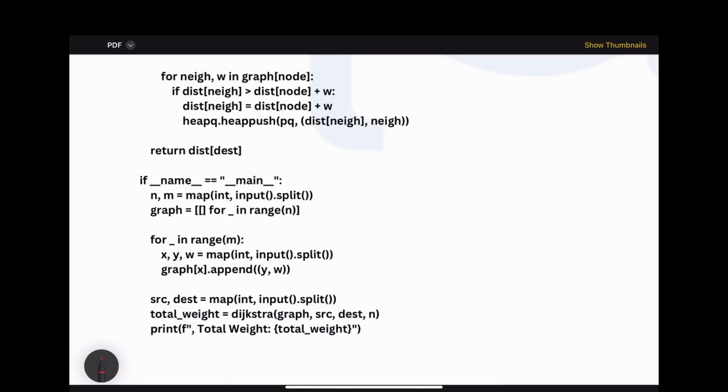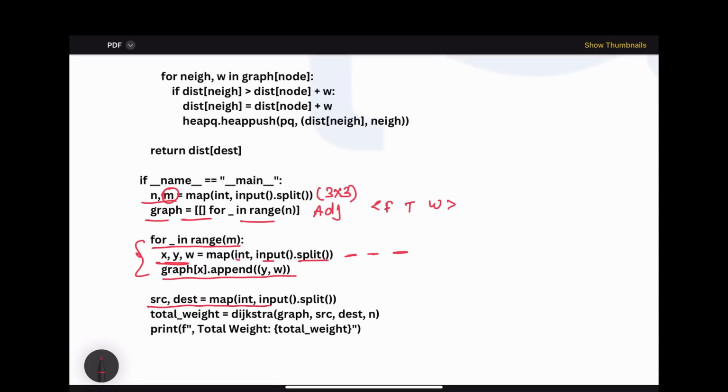So yes, what you can see is n into m, because we need to know, in a 3x3 matrix, what is coming from the compiler side. Now I need a graph, isn't it? Graph, which means adjacency matrix, which means from, to, and weight. This is the format of my graph. Clear? So yes, for i in range the total number of rows or columns, whatever, because both values are the same. So x, y, w will map int input dot split. Everything is given in a space separated manner, 3 on one side. Now I will add everything in my graph properly.